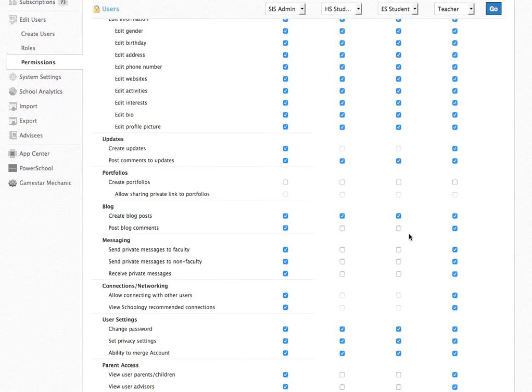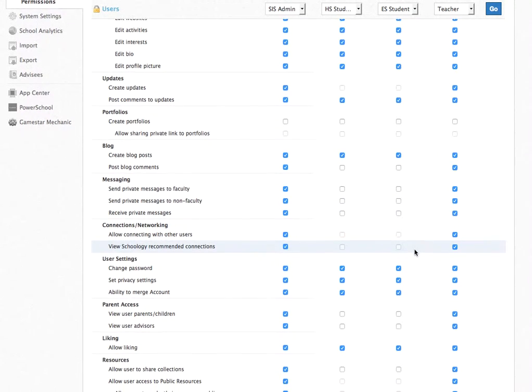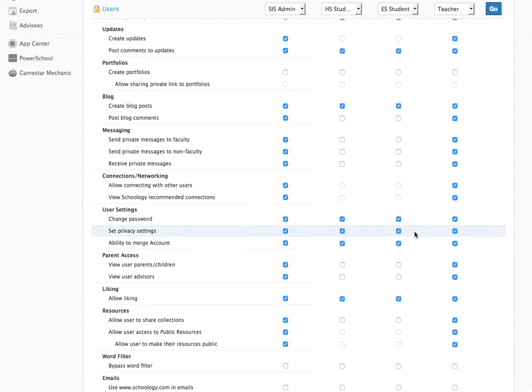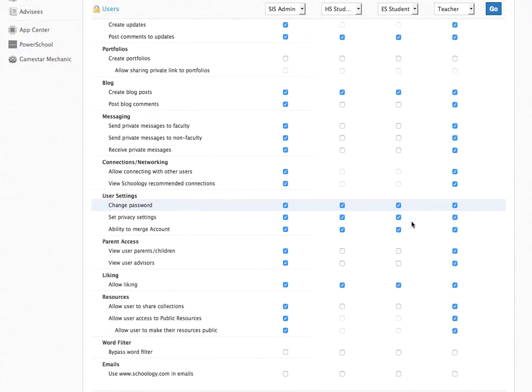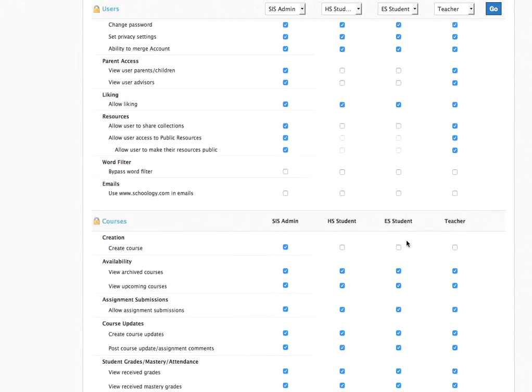So Schoology has a built-in blog function so students can create their own blog if they would like. We have also disabled a lot of the messaging functionality just because we want to make sure that students are communicating via email with teachers. We also block networking for students so they can't use it to send private chats and messages to other students. When we look at parent access, you're going to see some of the information that you can modify and change there as well. Accessing resources, we have disabled for students as well just because we don't want them to have access to public tests and things like that if teachers are going to be using them.